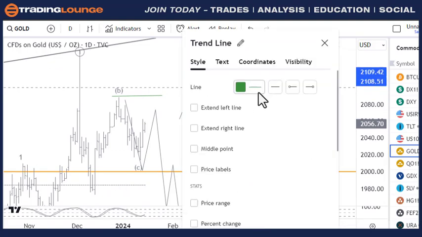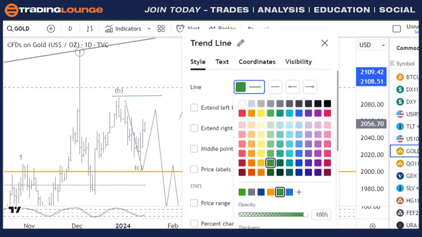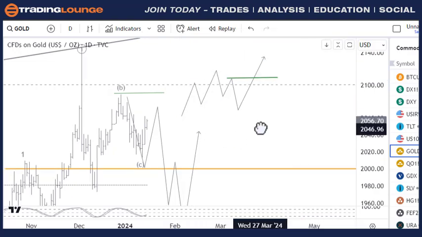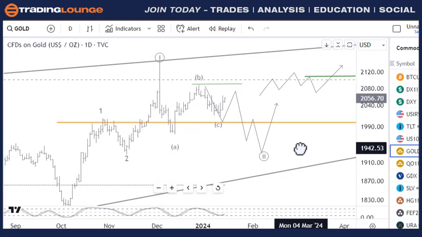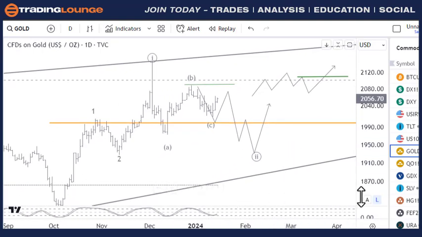We don't want to miss the bus, so to speak, because of our opinions. You've got to put your trading hat on, and that would be putting your trading hat on.